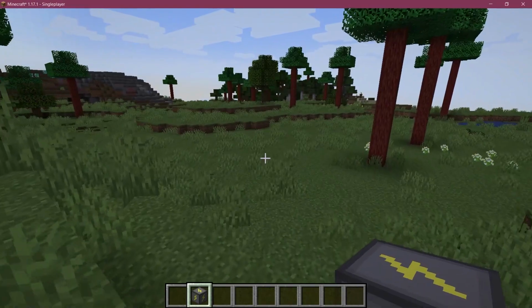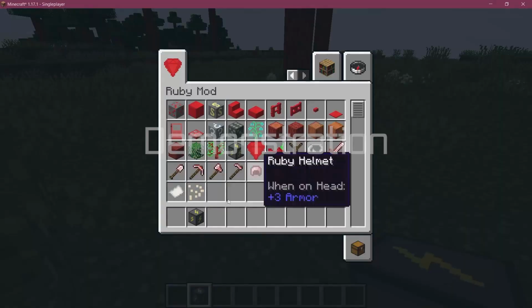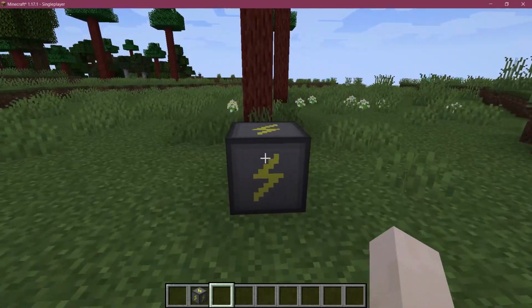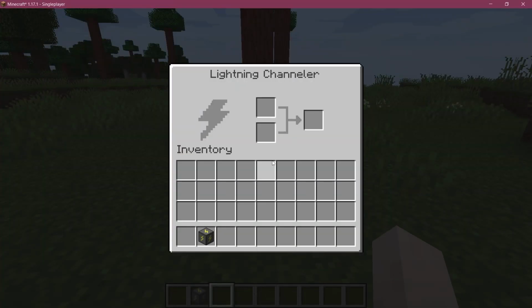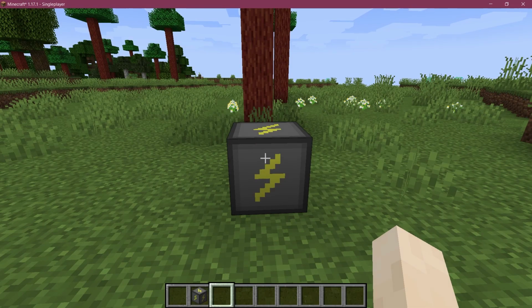Let's see if it works. Alright, we found ourselves in Minecraft, and as you can see, the lightning channel has been added. So let's place it down and let's right click, and there you go. We have everything inside of here just as we remember it, and everything is also lined up perfectly. So this is one of the most important things, right? In the screen handler, of course, the numbers for the, let's say, player inventory are fit for exactly this GUI size. So if you were to change the GUI size, you of course needed to change that as well.